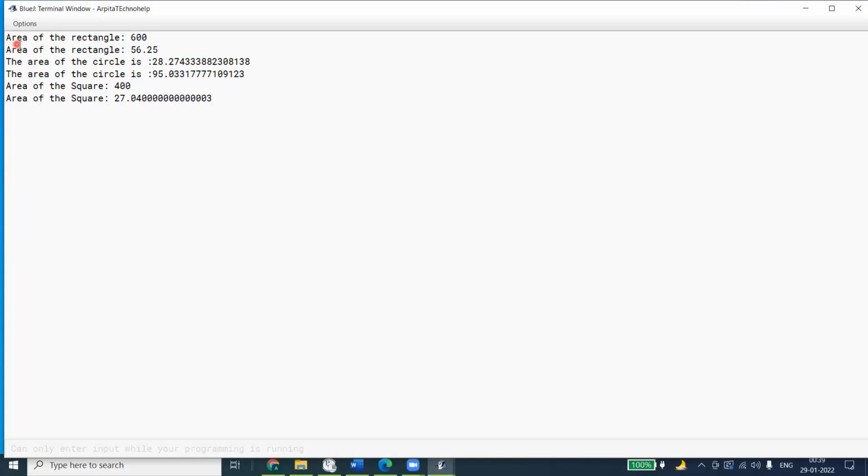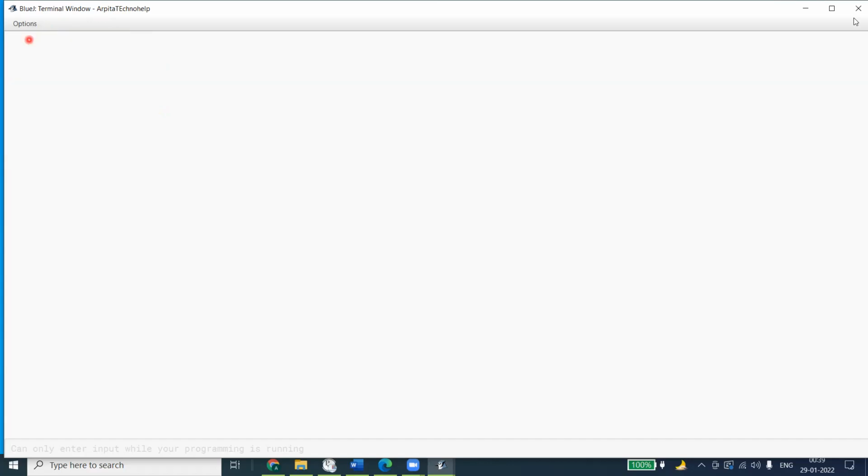Just check it out. Yeah, area of a rectangle, first the integer value, and the next one was the double one. For the area of the circle, the first one was the integer value. Obviously, it will return the double type since the pi value is 3.14. And the area of the circle for the next one was a float value, double value actually. For the area of the square, whenever we give the argument as an integer value, it is 400, and whenever the value is given as a double, it gives us some decimal point values, right? So hope now you are able to understand the concept of function overloading.